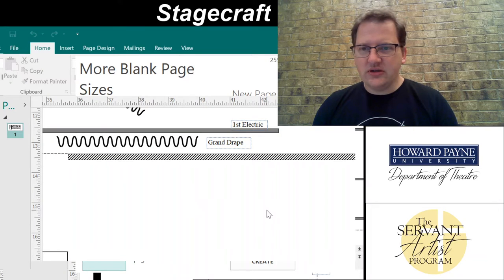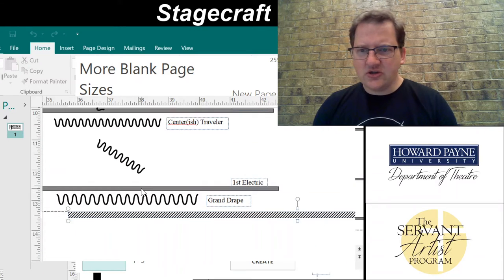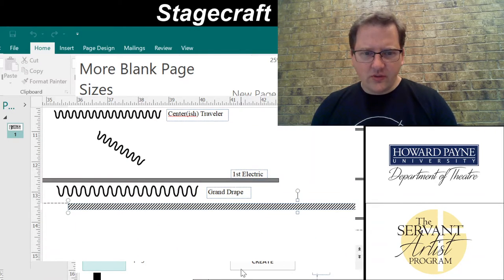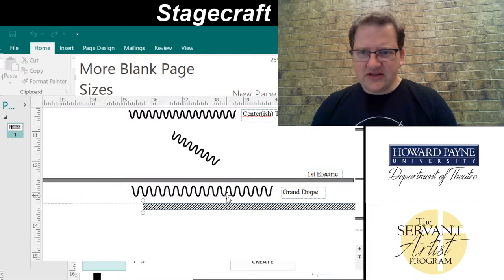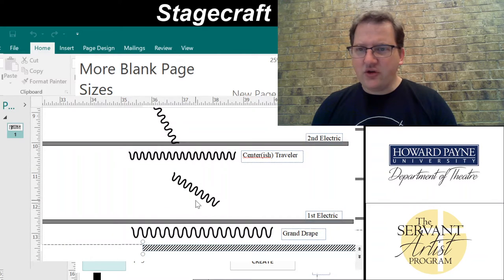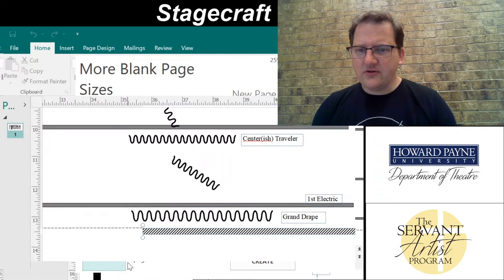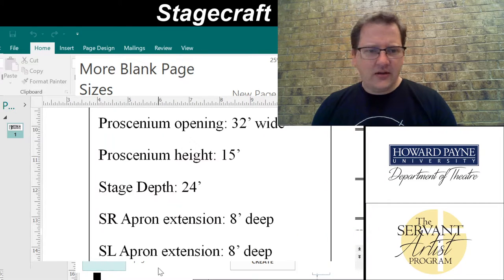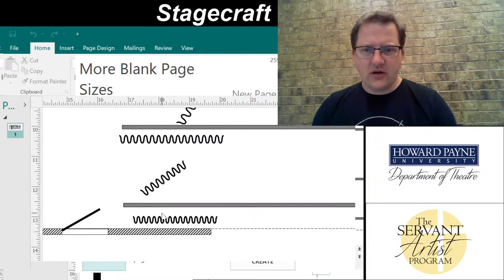Man, this is so much easier to do in person. I'm so sorry this is not showing you what I need it to show you. I will just go around now and show you the rest of these things. So what I have here is curtains. These wiggly lines are our curtains, and I made them a heavier line to indicate that they are curtains. Come back. Got our curtains over here.